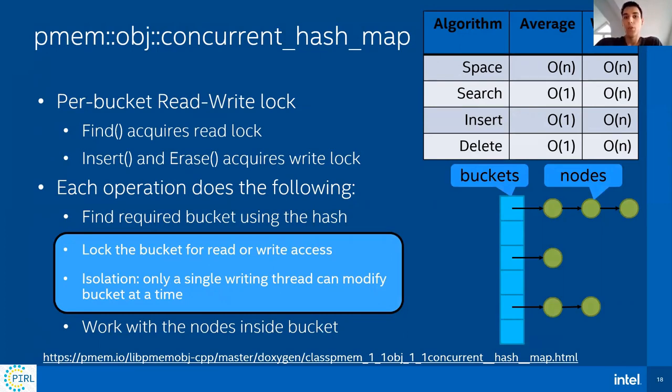And one important feature of this concurrent hash map is that it uses lazy rehashing. So when we reach a threshold, for example, when the number of elements is larger than the number of buckets, we only allocate a new segment, but do not move the data itself. Instead, all finds and inserts which end up in this newly allocated segment detect that the bucket is not rehashed and do this rehashing lazily. Because of that, we can guarantee that the latency remains at a stable level during inserts and finds.